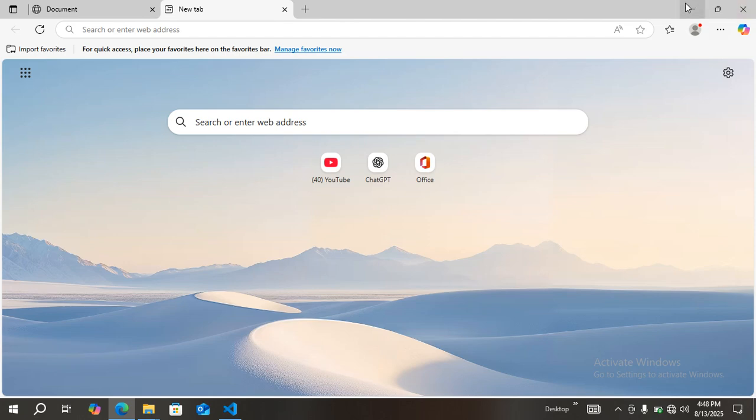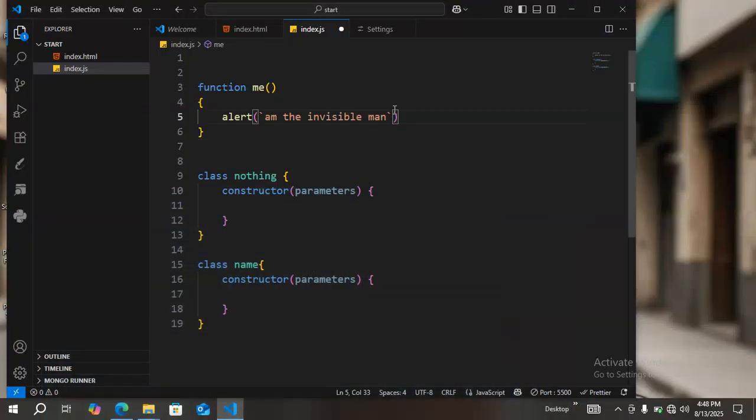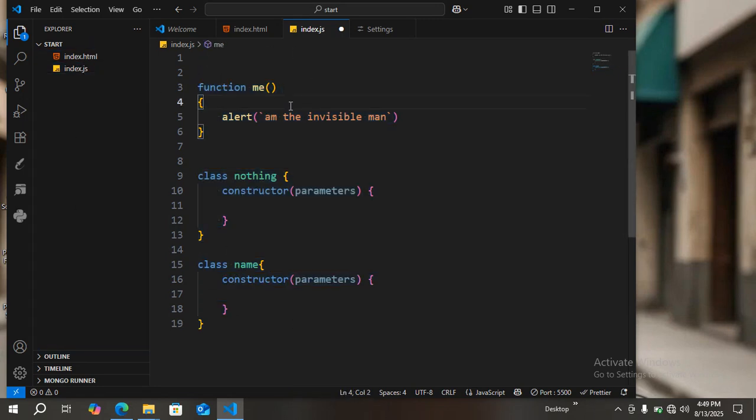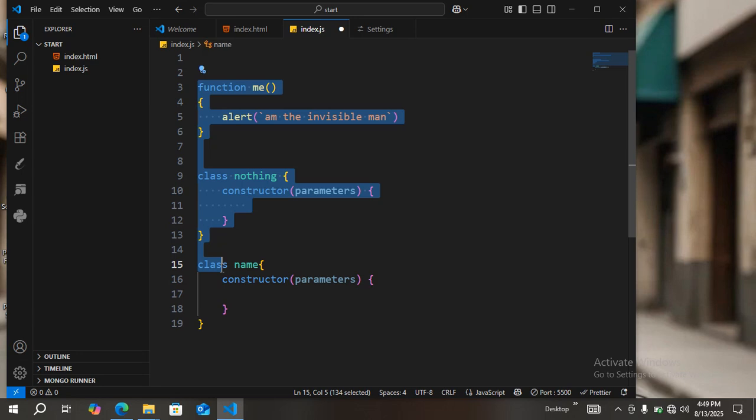So to use JavaScript in the web browser, this is how we can do it. Let us open our code editor. If you don't have any code editor, you should install one on your computer. So here I'm using a code editor. To run your JavaScript in the browser, this is what you need to do. You need to first create a file, a JavaScript file, or you can use HTML.